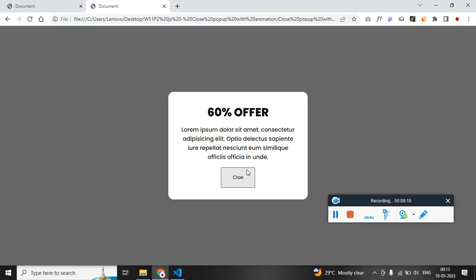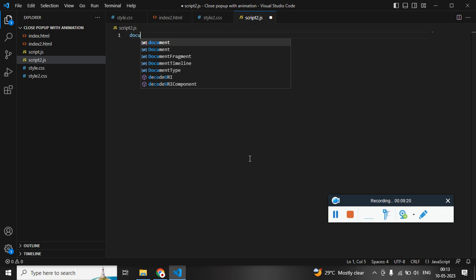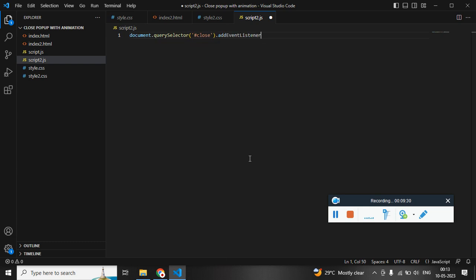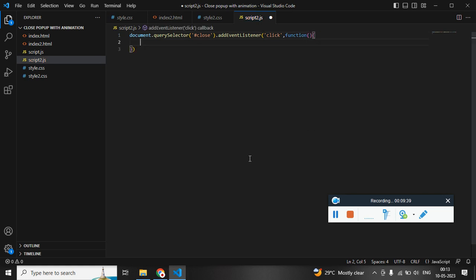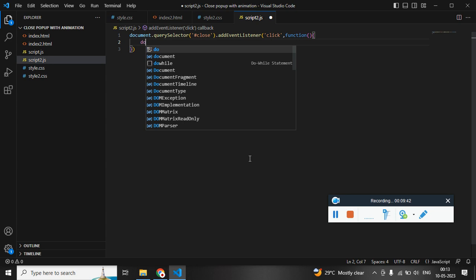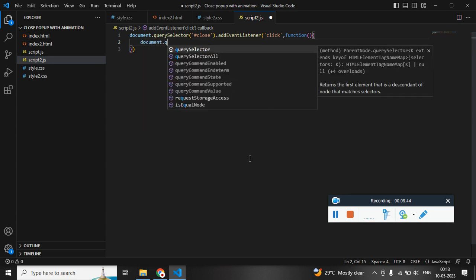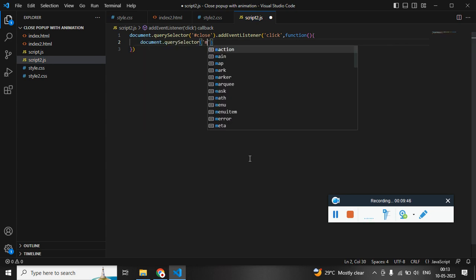Now when I click on this it should go away. So let's call the close button document dot query selector, which is ID close. When I click on this, I'm attaching an event which is click. So when I click on it, I want the model container, document.querySelector, which is the model container class.